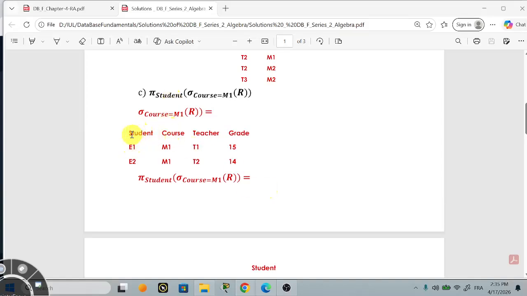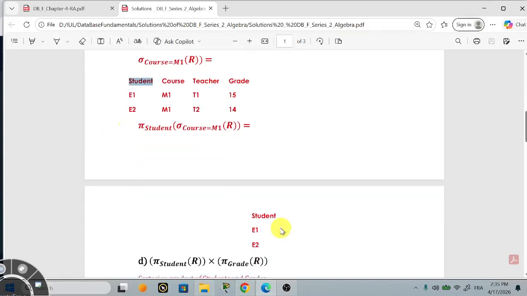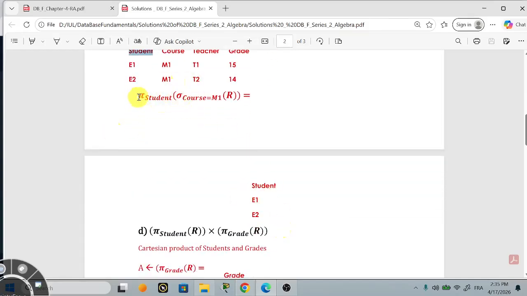Where is the student? This is the student. You should take all these attributes. So E1 and E2. E1 and E2 are not duplicate. So the final result for this is student E1, E2. Okay?